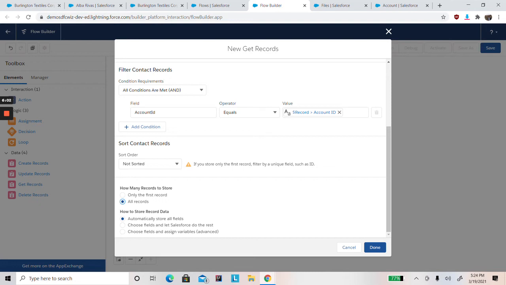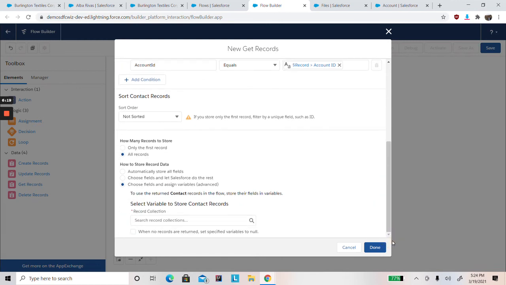And to store the record data, I'm going to create a collection variable because I want to store all the contacts information that we got through this process. So I'm selecting the option as choose fields and assign variables. And here I'm going to create a collection variable.